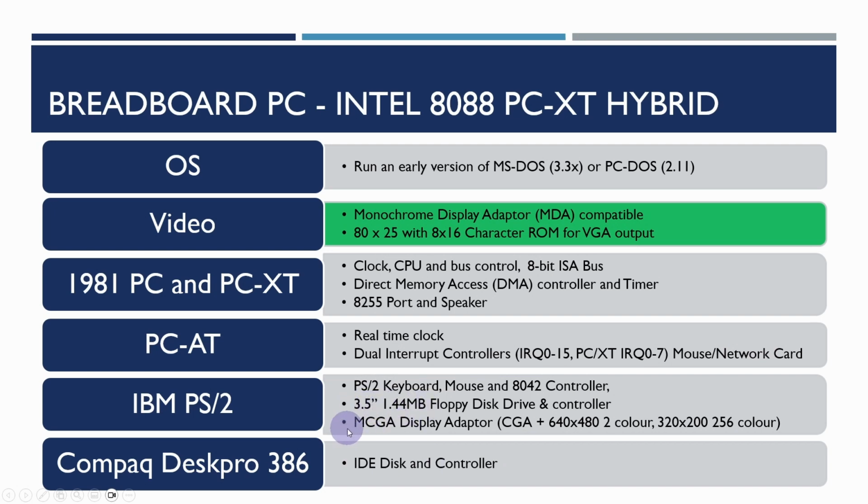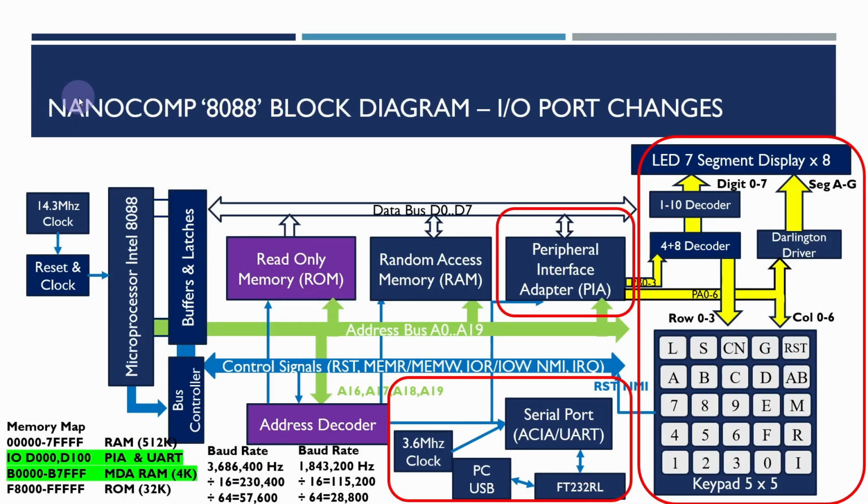and in the future phase we'll be looking at adding a CGA compatible color graphics controller, and we'll also be looking at adding an IDE disk and disk controller. This is the block diagram that we've been developing over the last 21 videos. So we've got the system clock and reset circuit, the microprocessor, the buffers and latches for the data bus and the address bus controller, read-only memory, RAM and address decoder.